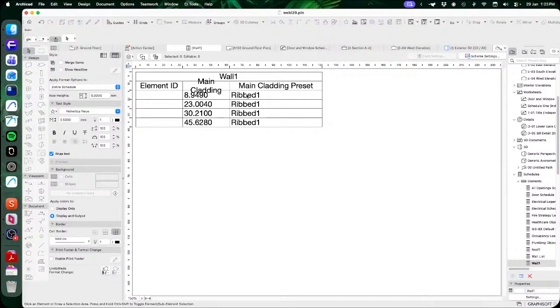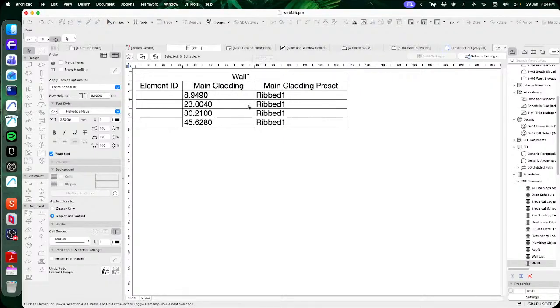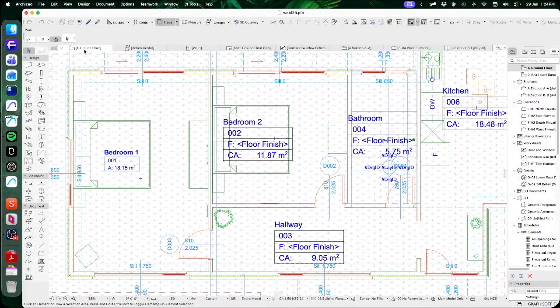So you could give the name something sensible, for instance, the specific product that you are using. Maybe you're using the new ones that I showed off the other week, the Stratco 9-line ones. You could create a preset called Stratco 9-line fluted, and then that will show up in your schedule saying exactly what it is, and then you'll see the area of it scheduled there as well. So that is how you can get schedules to give you the area numbers of parts of your cladding, and also how you can apply the styles to them and pull those out in your schedules as well.